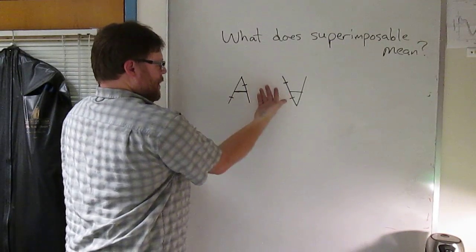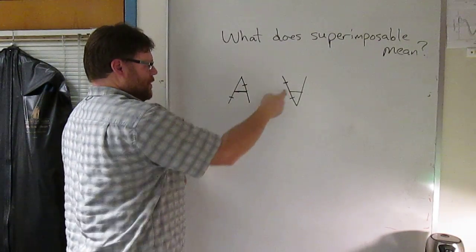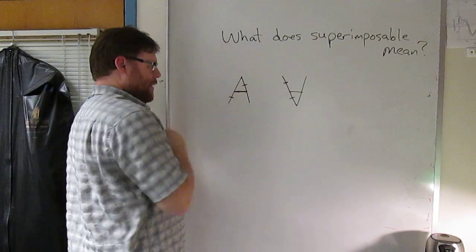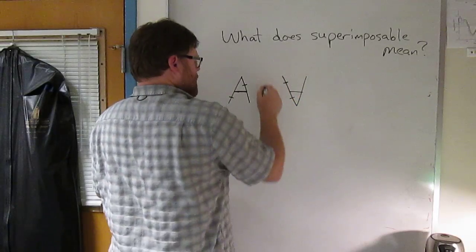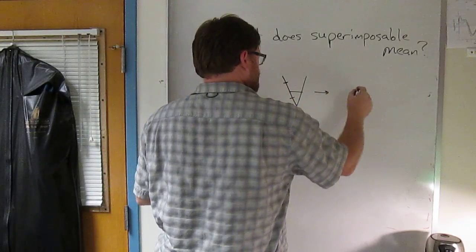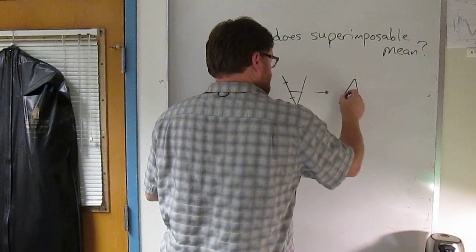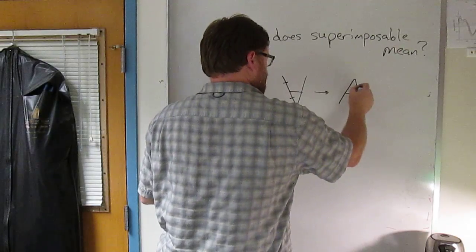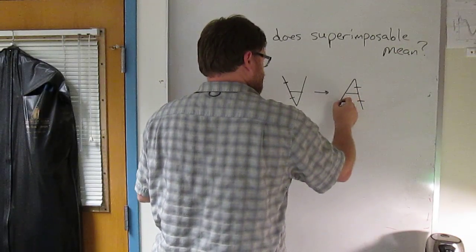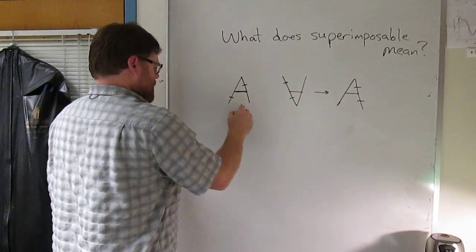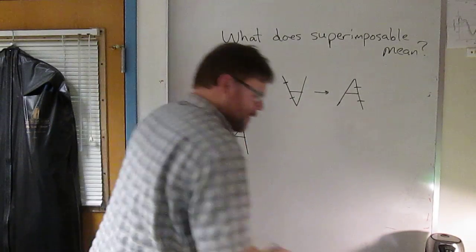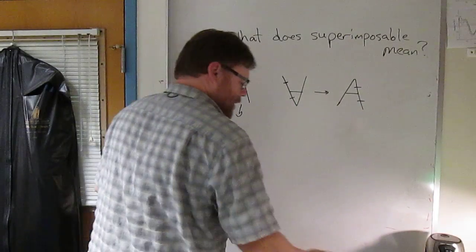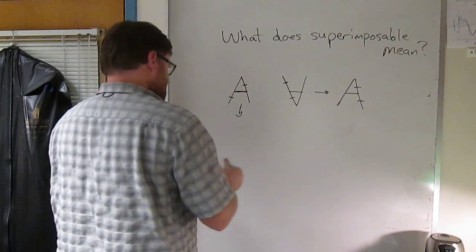Just simply moving it, turning it over, flipping it around. There's no way to make this A look like this A. And so again, if I pick this up and move it like that, I'm going to wind up with the two A's on the same side. And if I do the same here, I'm going to wind up, well, that's really bad. Let's imagine for a moment that I'm drawing A's the same.